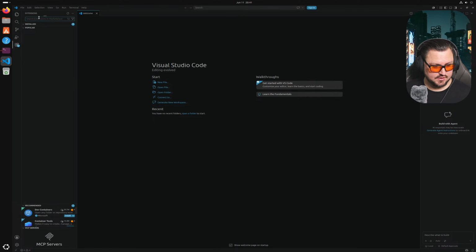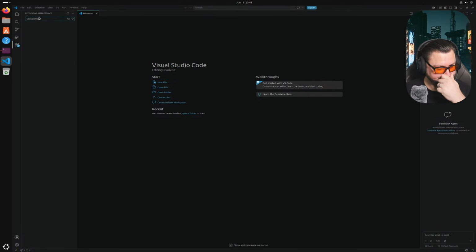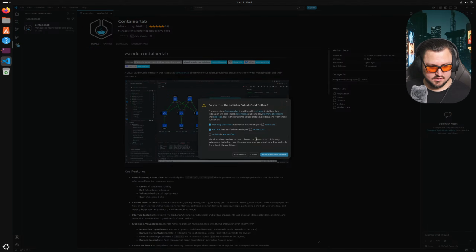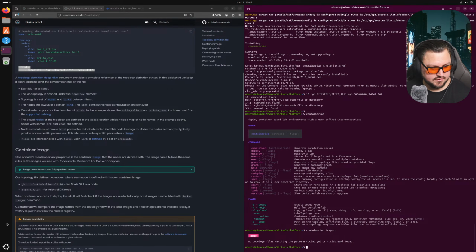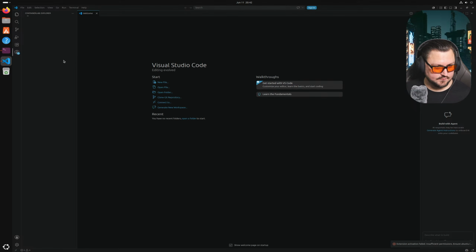So if we go to our extensions, we can just find Containerlab and install that. And it basically gives us this. This looks just as good, if not better, than stuff you might see in some of the other network emulators. So that's installed. I do think I might have to restart, because I remember this being a bit weird. What happens if I just close Visual Studio Code and reopen it?